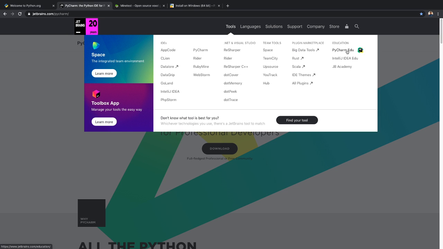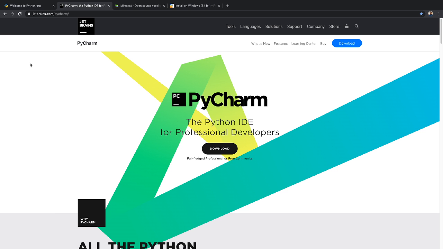Or you can get PyCharm Edu, which is basically the Community Edition with the Edutools plugin already in it. The problem with PyCharm Edu is it's got a couple of menus disabled by default, so it's just a little bit of a pain having to turn them on. So either way, you've got to do something. You download and then you make one change with either of those.